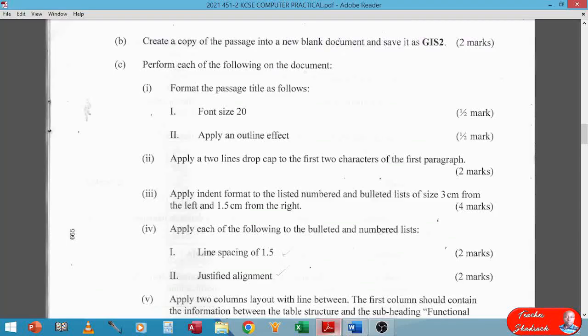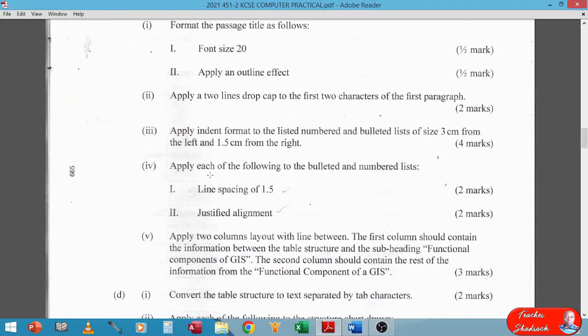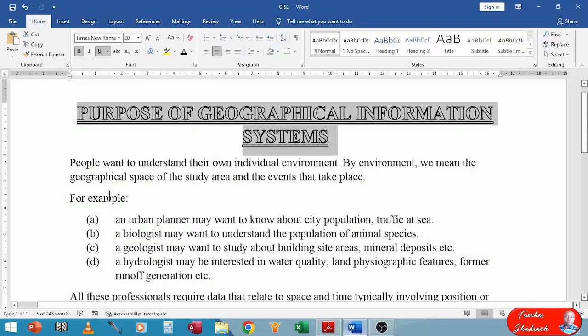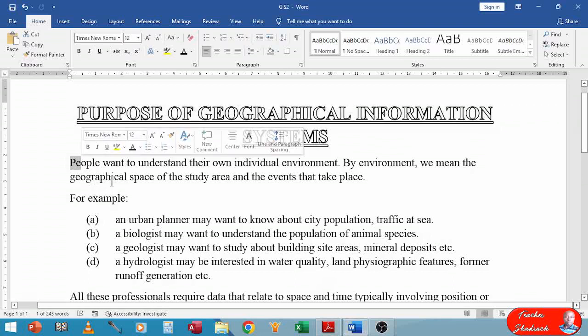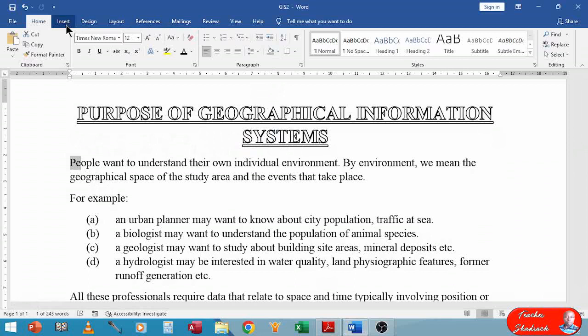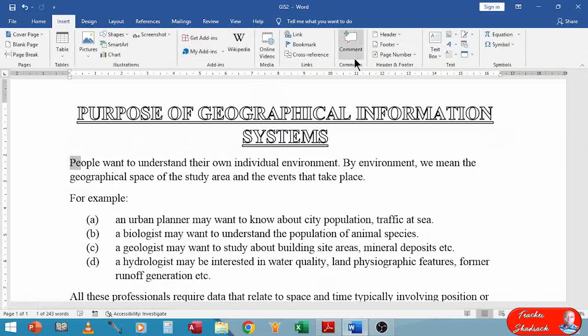And then we go back to the next question. The next question indicates here that we do what? Apply a 2 lines drop cap to the first 2 characters of the first paragraph. So we go to the document once again and then go to the first paragraph. We highlight the first 2 letters and then we tell the computer to insert a drop cap.